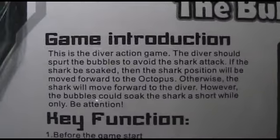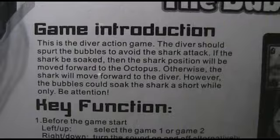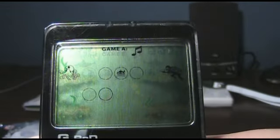Again, I've never opened this. Pause the video if you want to read the introduction. I'd like that last sentence too — 'Be attention.' My name is Ian, not 'attention.' So I'll take that out. There's probably no extra instructions. Take this stupid thing off. Feels exactly the same as the other one, except it's black. Someone would have to actually give me money to walk around with this thing on my wrist or hanging from my belt loop for 24 hours. I couldn't do it. That was a really bad rendition of, like, My Fair Lady or something.